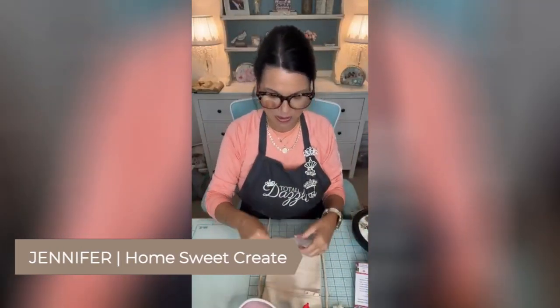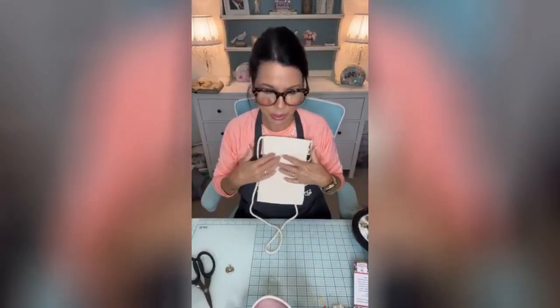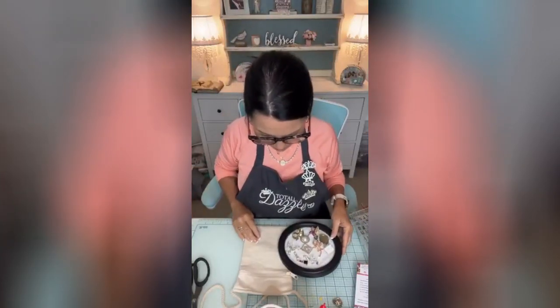My sports bling pack came in! We've got this little canvas bag — you can get them at Hobby Lobby, I think Michaels has some similar ones. We're going to do something like a baseball mom design. In order to do that, we've got to get little half circles. This is what we're gonna be using — I'm just gonna draw it out and then we're gonna paint it on.